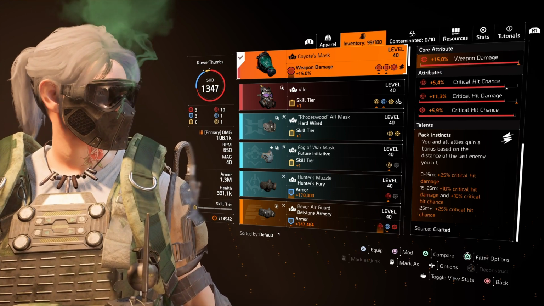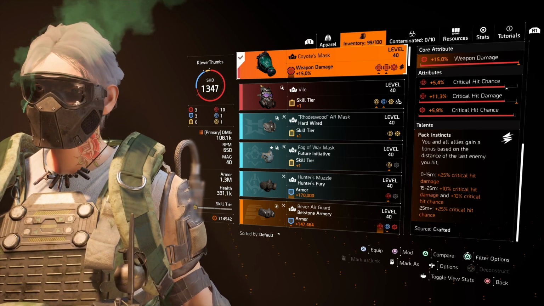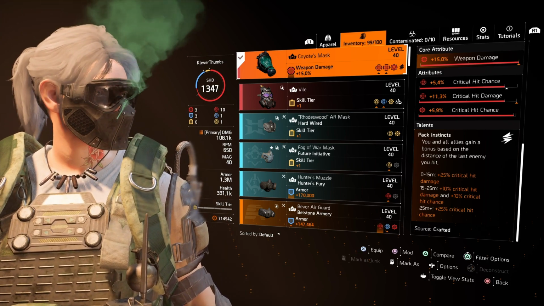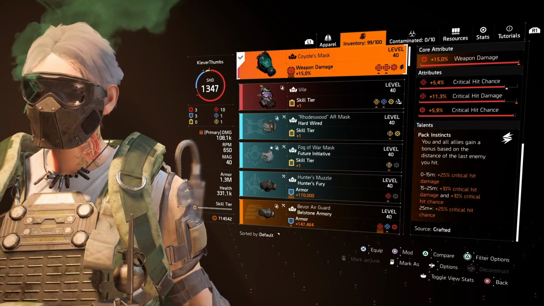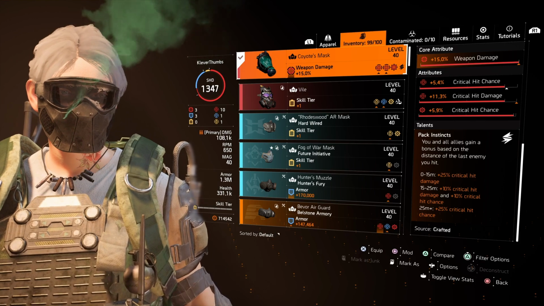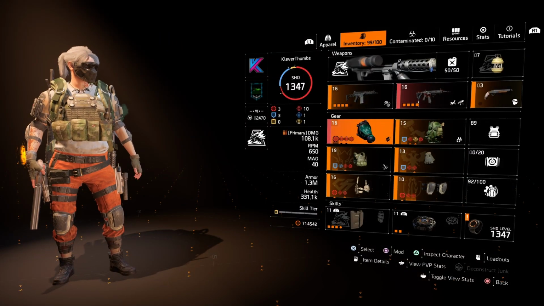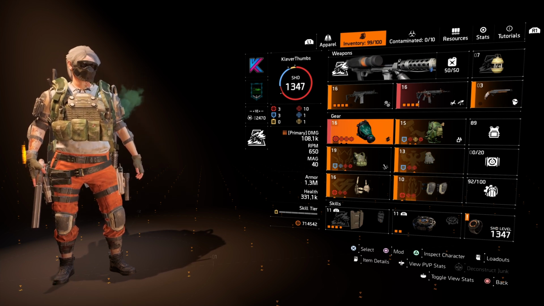So 0 to 15, which is close quarters, you're going to get 25% critical hit damage for the entire team. If you're shooting mid-range, which is pretty much what I'm doing all the time, 15 to 25, you're going to get 10% critical hit damage and 10% critical hit chance. And if you're shooting really far away, 25 meters plus, then you're going to get 25% critical hit chance for the entire team. This is really good. I would say it's the best in slot for the mask, because I don't know of another mask that's better than the Coyote.